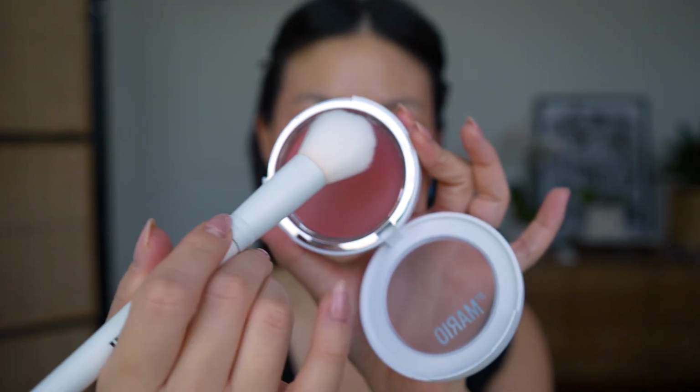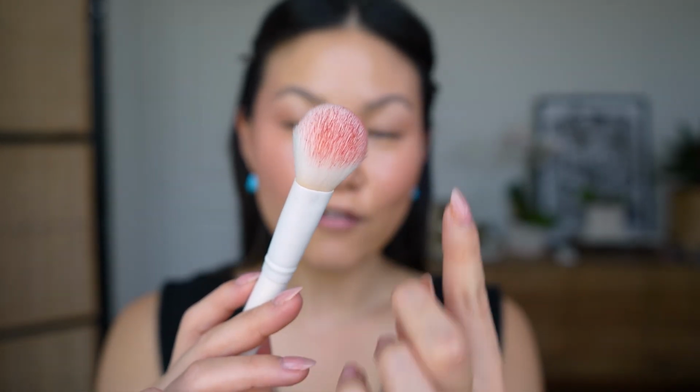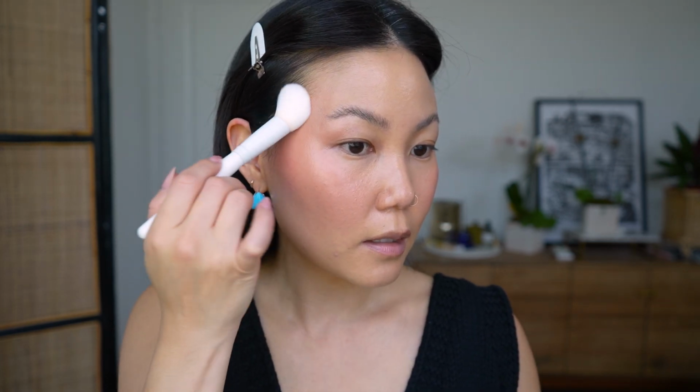For Rose Crush, I think because it has similar undertones to Barely Blushing, I'm going to use this on the back of my cheek as a sculpting blush around the perimeter, and maybe I'll do the same on this side as well, just so you can see how it looks with both blushes. So I'm going to take my Phytosurgeon's Sky Buff brush and just again dip directly into the pan. And I just want to show you the way it picks up on the brush. Even though it picks up on the fibers, as soon as it hits the skin, it melts into one very even layer. It's a really sophisticated formula. So I'm just going to tap, tap, tap on the back of my cheek and into my temples.